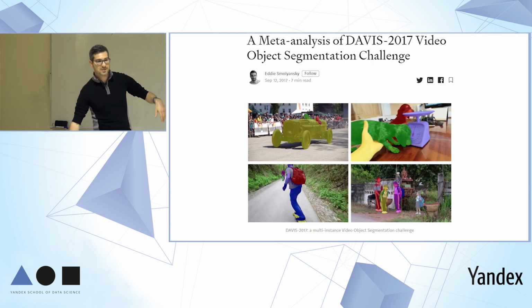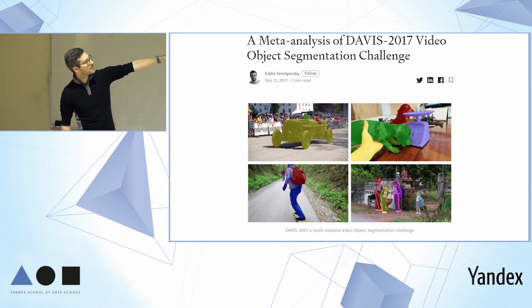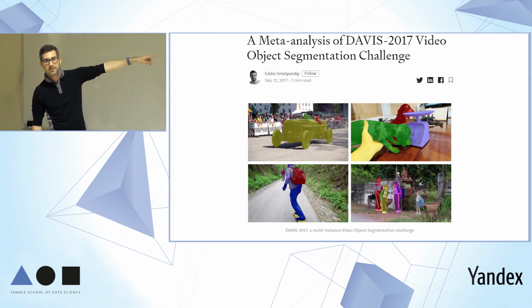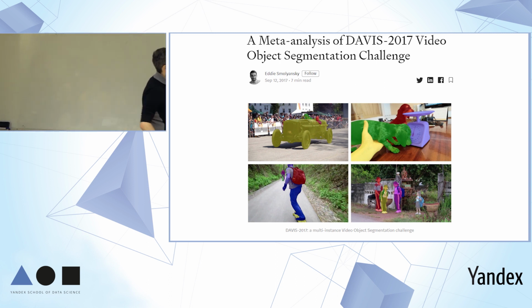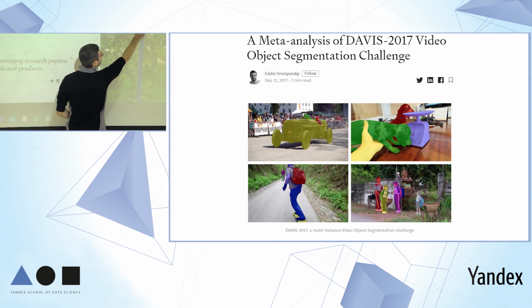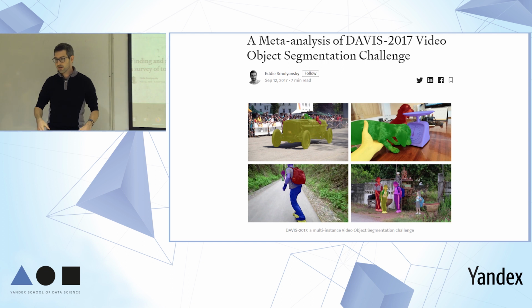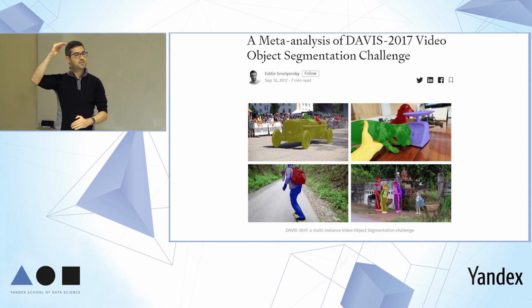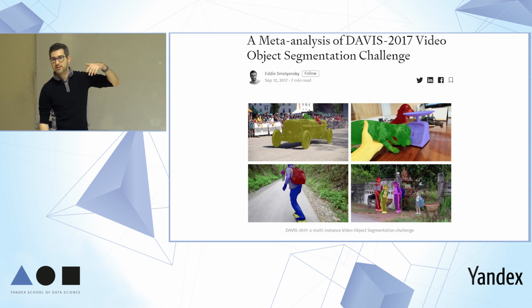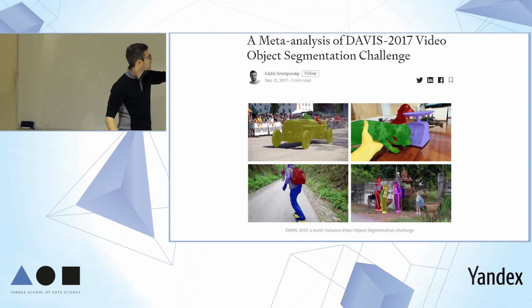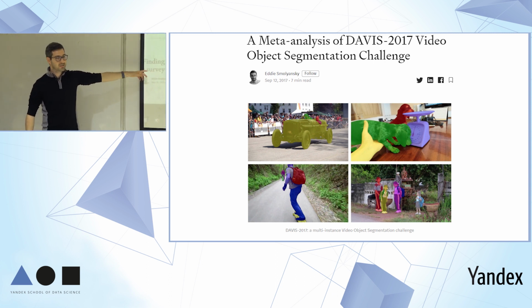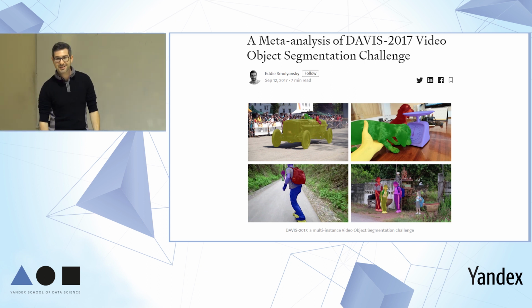So just some visualizations. On the right side is an example of an algorithm we have now in the agriculture company, where we do sort of segmenting of the branches and identifying, if you can see here with the light, the small points of identifying where branches leave the stems. And this is sort of a deep and multi-layered understanding of the plant. And on the left are blog posts from the last few years that I wrote. Maybe this one is most relevant to today, finding and managing research papers, a survey of tools and products. As you can see, I was interested in this topic even before meeting Kostya.